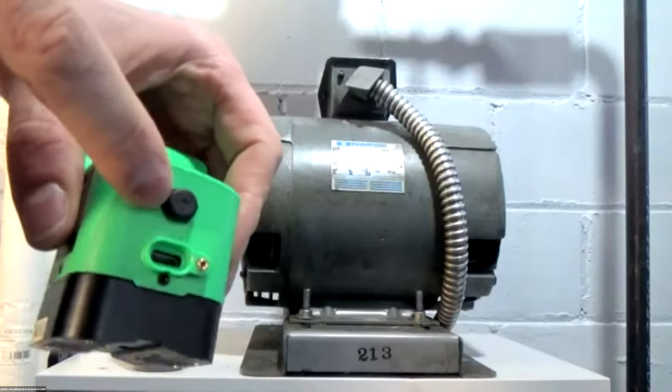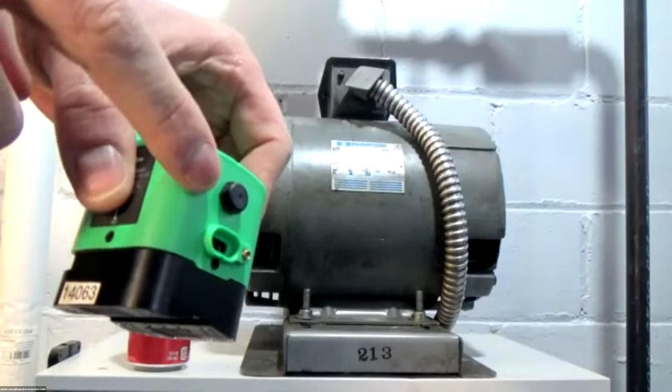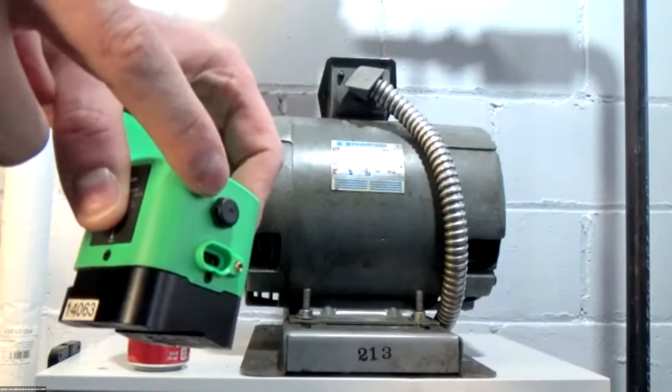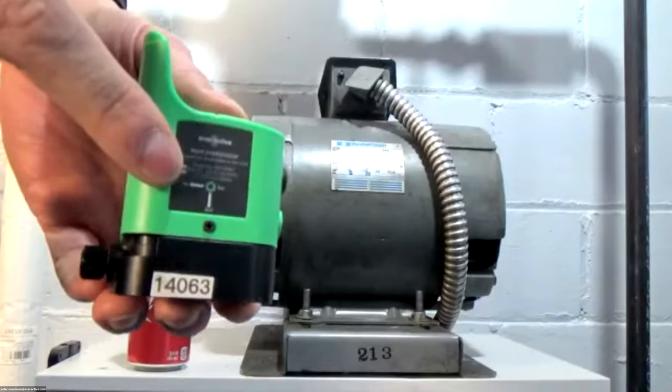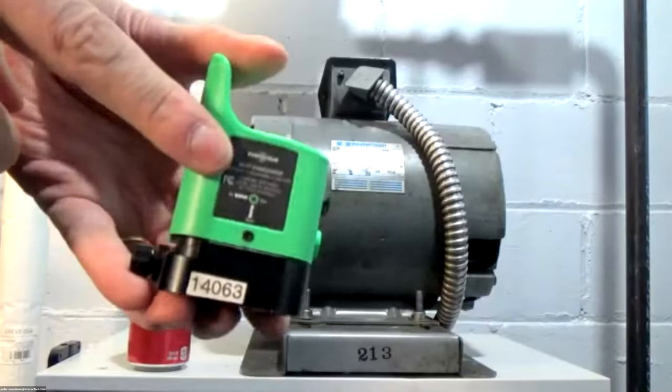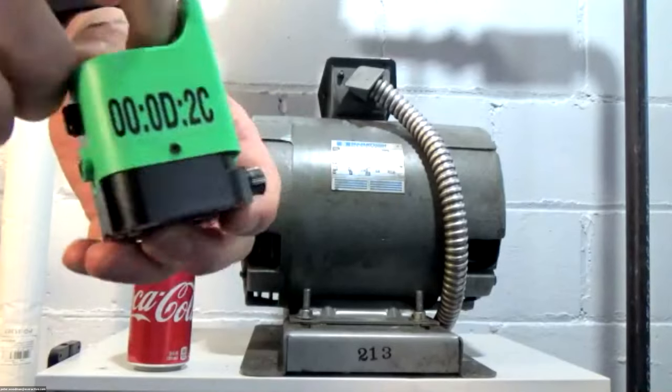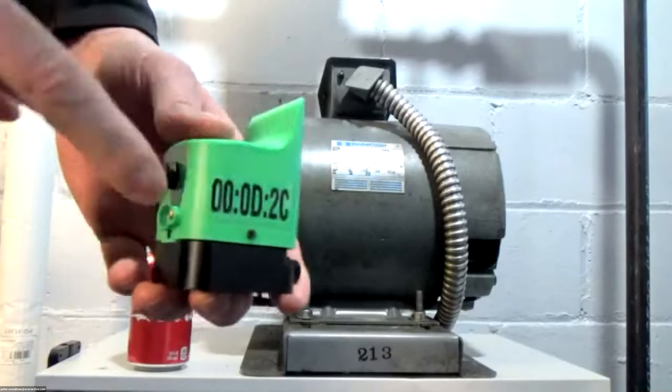We do have this little shield on the front. This black button is made out of Gore-Tex. That allows us to take an ambient temperature and humidity reading and not lose that waterproofness. There's an orientation guide on the side to show you which direction the sensor data is coming from, a wake-up light on the top, and a unique identifier on the side so you can tell the sensors apart.